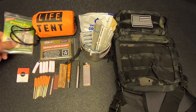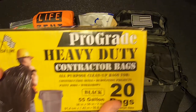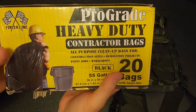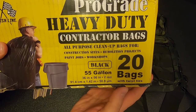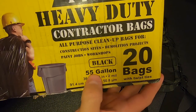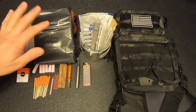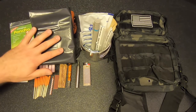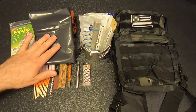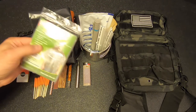Some people suggested I replace the poncho with a simple contractor bag that would be a lot more versatile. I didn't have any contractor bags on hand, so I ordered a box off Amazon, and here they are. The difference between a contractor bag and a regular black trash bag is the thickness — the Kirkland black trash bags downstairs are 1.2 mils thick, whereas these are 2 mils thick. They're more heavy duty and also pretty big at 55 gallons. You could use a contractor bag as a poncho, a rudimentary shelter, a ground cloth, or to collect water. I'm going to keep the poncho for now, but if space becomes tight when we're packing the kit, it will likely be the first thing to go.